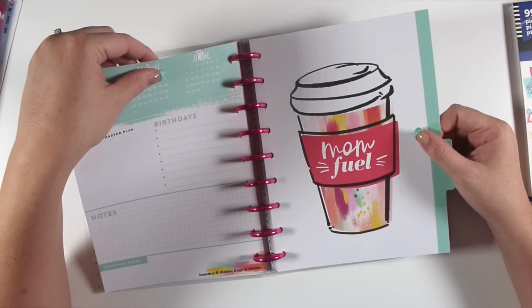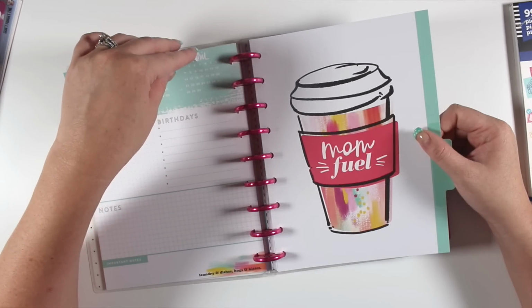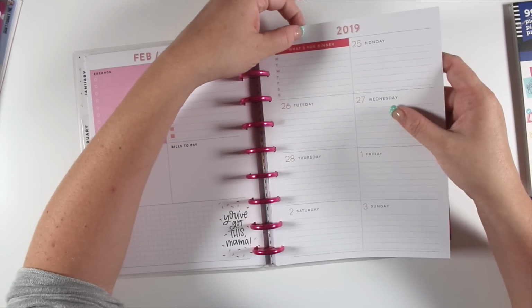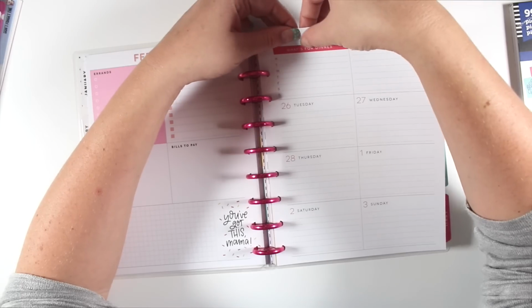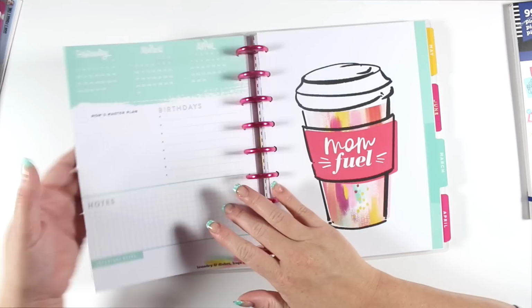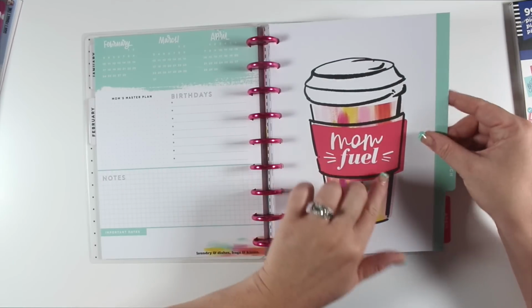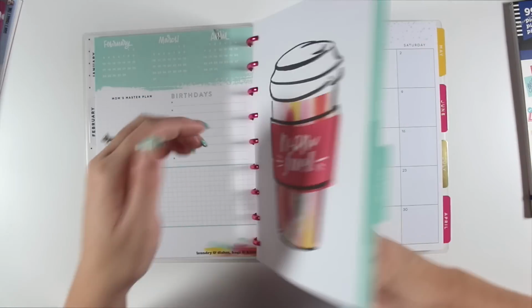This planner is kind of messed up right here, though. I just realized that. Interesting. I wonder how that happened. This was one of the clearance planners, but I don't think that would have been why. Not that it's that big of a deal, but yeah, so just cover it up and color the mom in, or cover the mom up with just fuel.